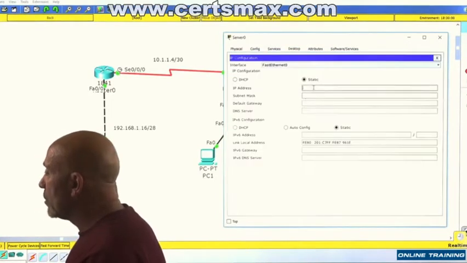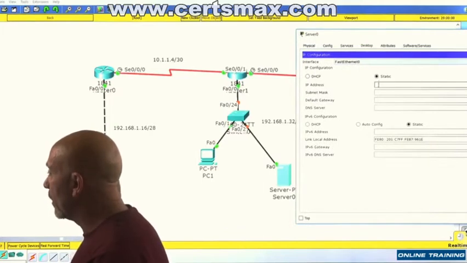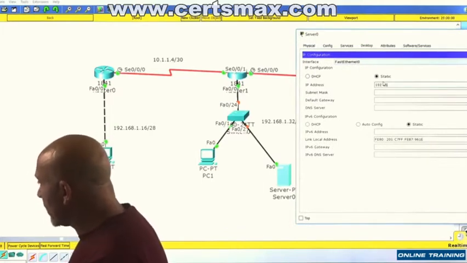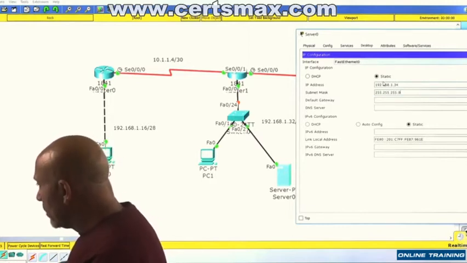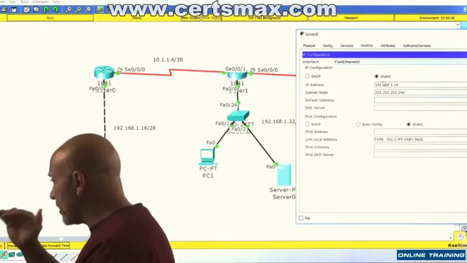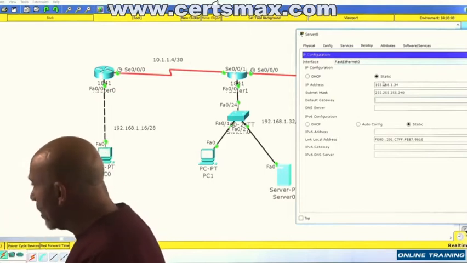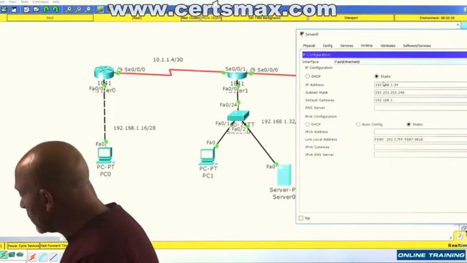So again, what is the IP? It's 192.168.1.34, the mask is 240 on the fourth octet, and the gateway is 192.168.1.46.